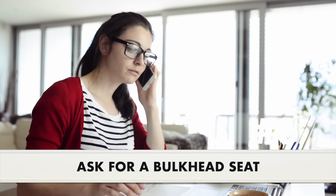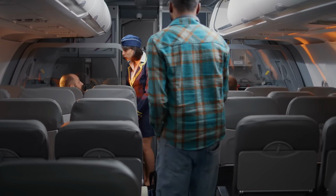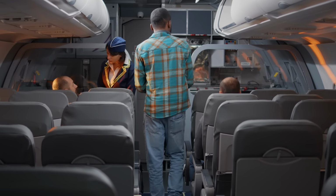24 hours before departure, call the airline and ask for a bulkhead seat. If the person asks why you want a bulkhead seat, you can make up an excuse like, my child kicks the seat in front of them, or I have restless leg syndrome. Or you can just be honest and say you want the extra room. It's up to you. Even if you don't get the bulkhead seat, your name is officially in the system for a potential upgrade. Then when you get to the airport, make sure you're nicely dressed, go up to the desk agent and kindly ask, is the flight overbooked? If they say yes, this is good. Most of the time, flights like to overbook economy because people don't show up and they still want a full flight. And in this situation, because the economy section of the flight is already overbooked, you're more likely to get an upgrade because you're already on the potential upgrade list. You ask nicely and they gotta put you somewhere because they've already overbooked economy.